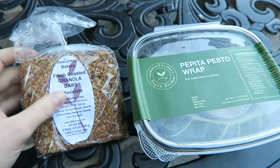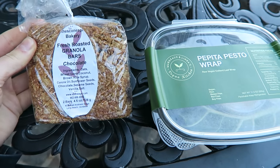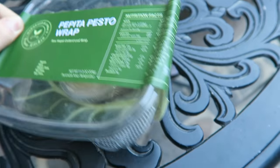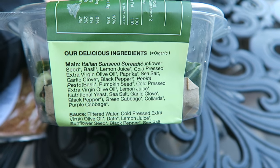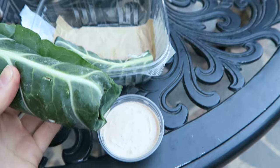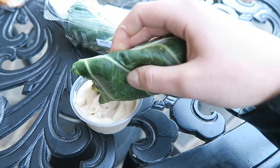What's also really great about Sun Life is that they always have a bunch of little grab-and-go snacks. I ended up picking up some granola bars and this pesto wrap — it was a raw vegan collard green wrap with a dip, and it was just the perfect little snack on the go. The raw vegan desserts always change, but if you can get your hands on the salted caramel truffles, I highly recommend them. They are one of my favorite desserts ever.